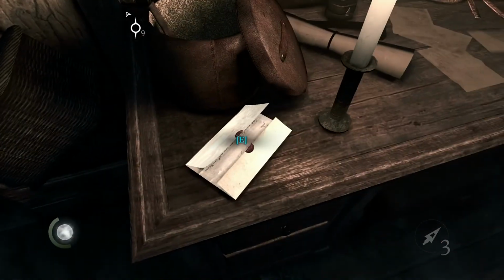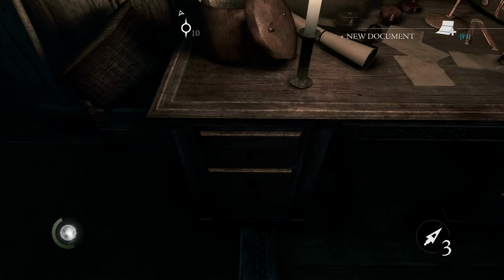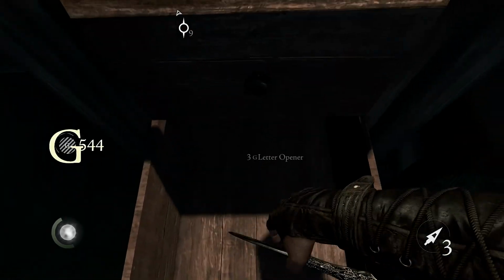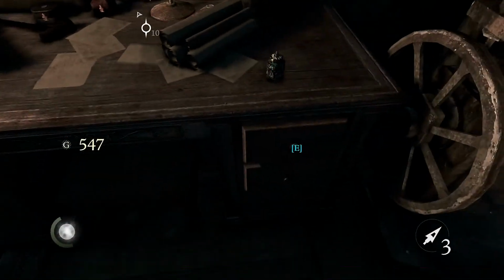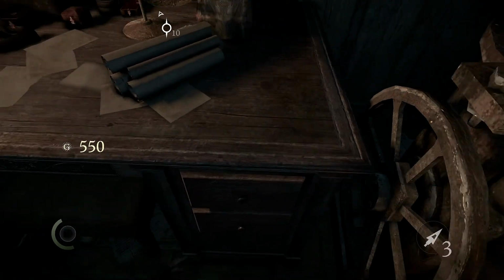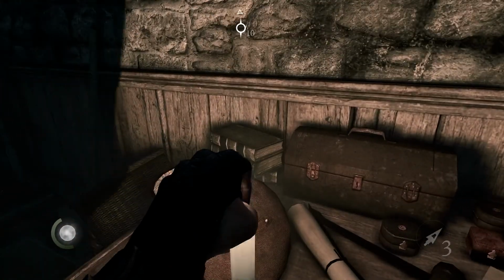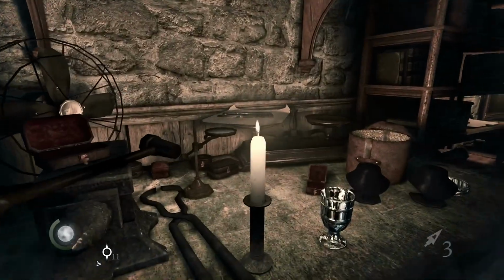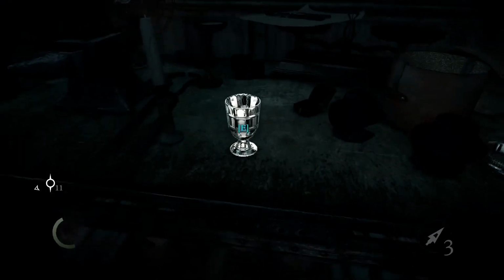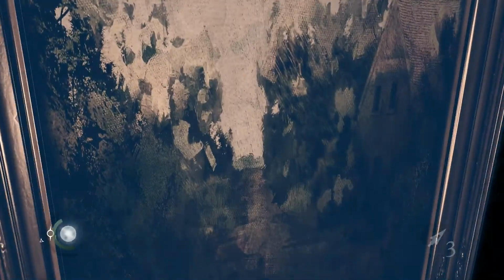Alright, let's see what else is on the table here. It's a nice letter. Some drawers for drawer opening simulator. Letter opener. She's obviously used. Not a whole lot else. Alright, great. Nice. Alright.